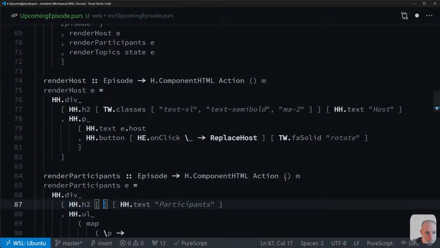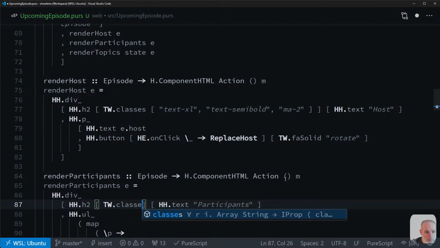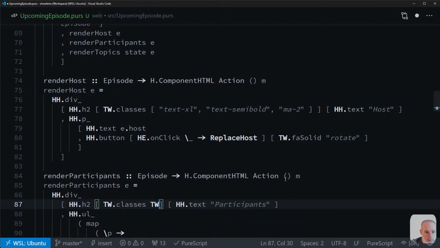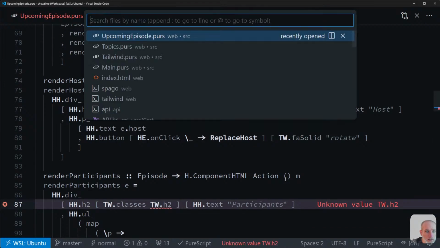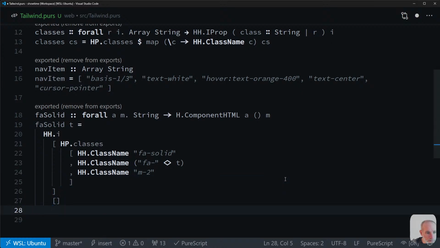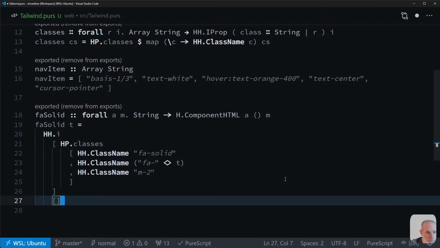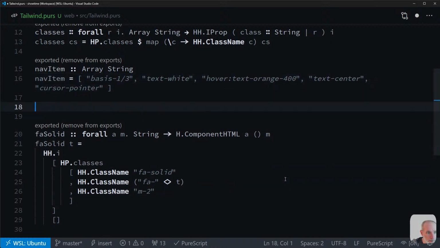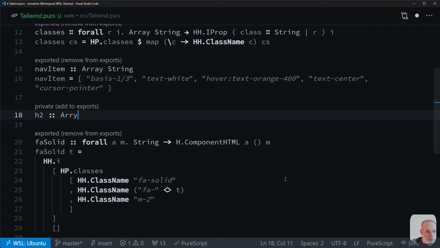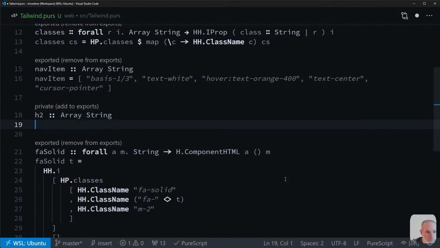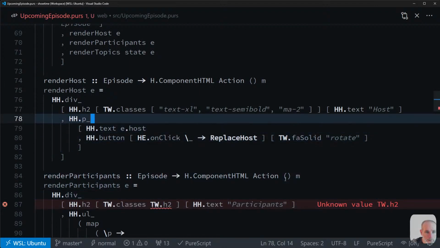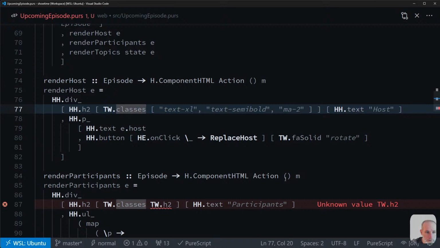So I should really move to the helper. TW classes, TW.h2. So in here, maybe not with the font awesome stuff, maybe here I can do an h2 is an array of string. And then say h2 is equal to this stuff.